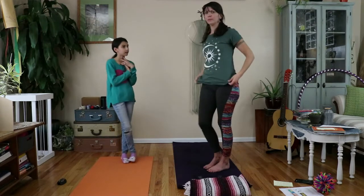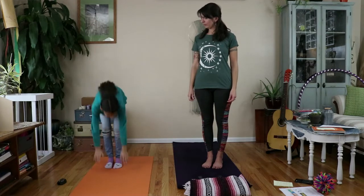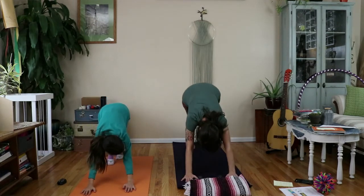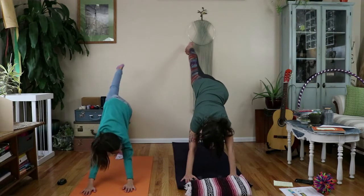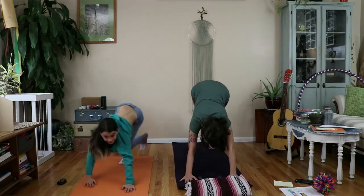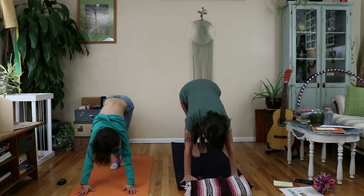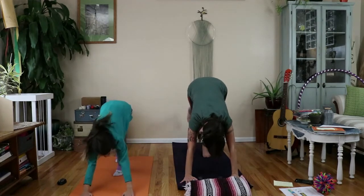Okay. So kind of go downward dog. And then put your foot up. And then do like a donkey kick. Oh goodness. Okay, a donkey kick. I don't think my donkey kicks are going to be... Oh, there we go. I'm stronger on one side than the other, right?